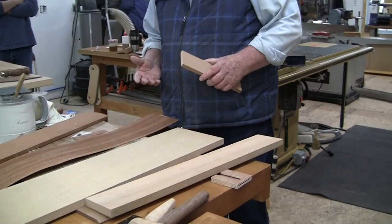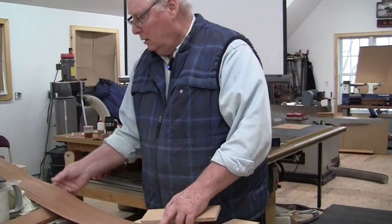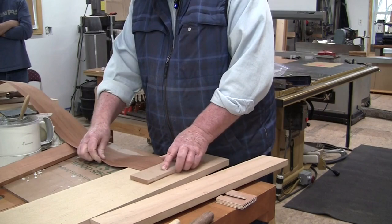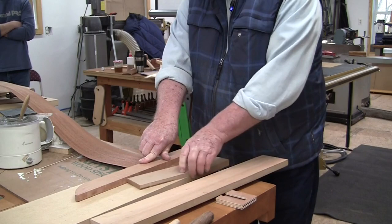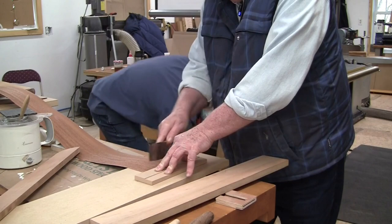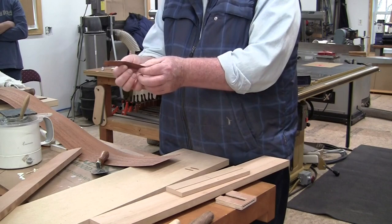This one doesn't matter as much because you really only need one square edge, because the other one's getting cut off. So, same method. In this case, I have a piece of wood that is set back an inch and an eighth, so I simply slide this up against it. And I have my piece of crossbanding. And you can see this is breaking, and it's not going to matter.